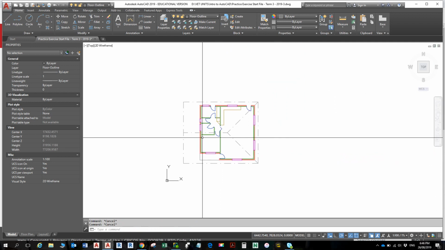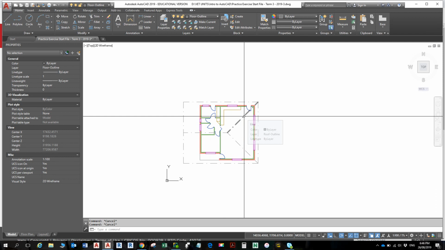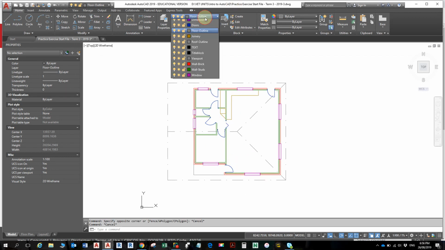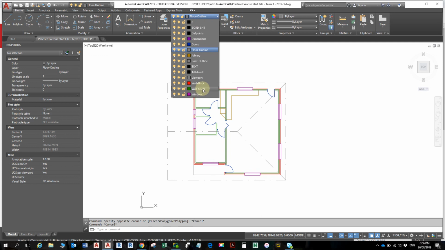I'll show you the hatch, and also we might look at a gradient, making it pretty looking as well at the same time. And then, yeah, then we'll see what we've got after that. All right, let's go with hatching next. There is a wall hatch, I hope. Is there a wall hatch?